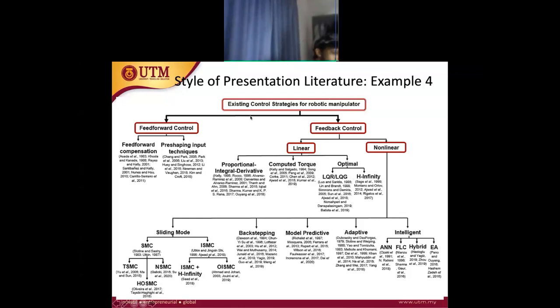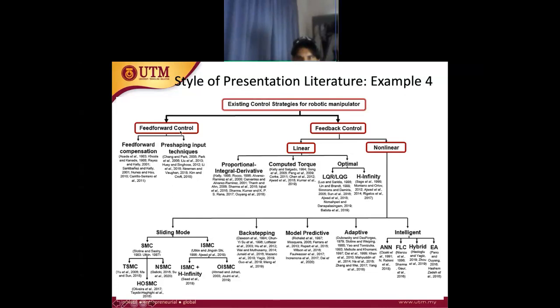So these authors basically tried to find the problem in this robotics manipulator application, and they found that not many people go for the control system design. Many of them just go to other methods to solve for this robotic manipulator. So that's why he goes to do research on the existing control strategies for the robotics manipulator. This comes from the journal paper, not simply written like that.